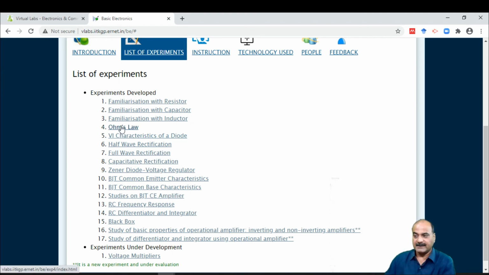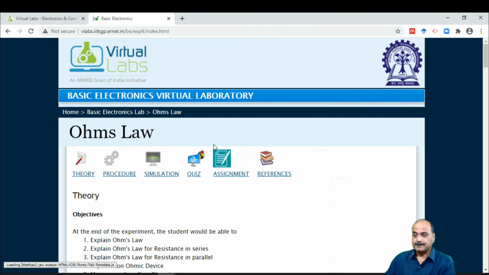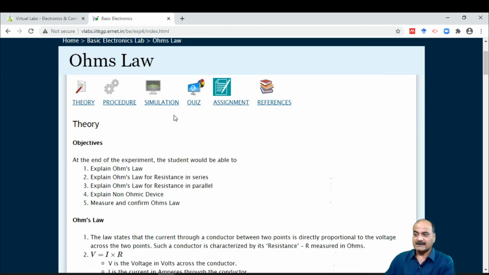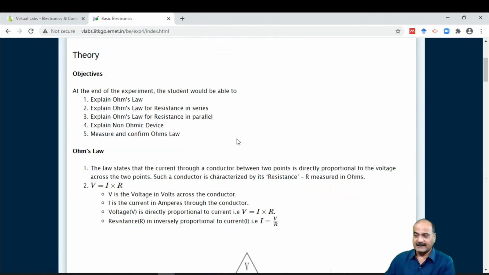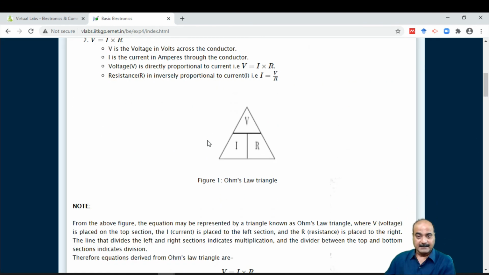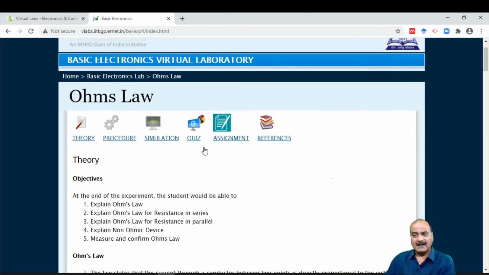Say for example, if I am clicking on Ohm's law, again theory, procedure, simulation, quiz, assignment, everything is given. So how easily one can perform this experiment and get an idea.